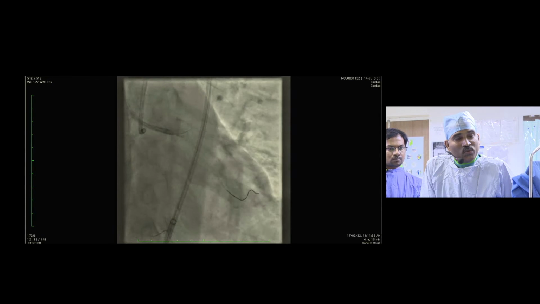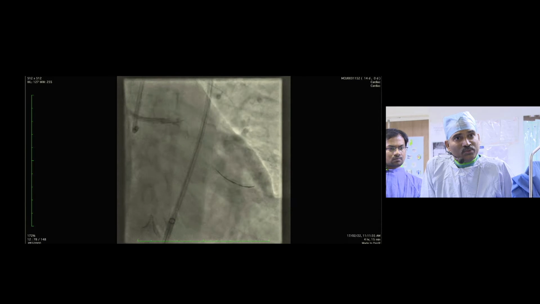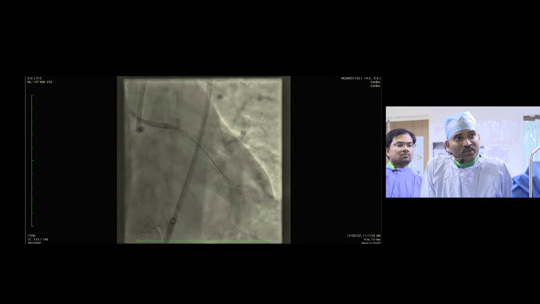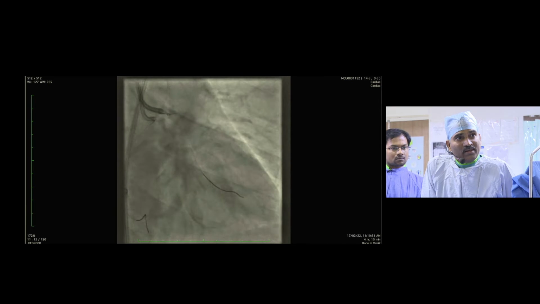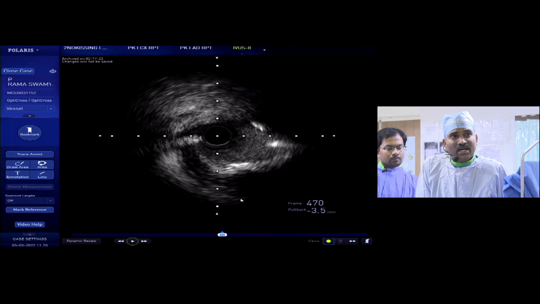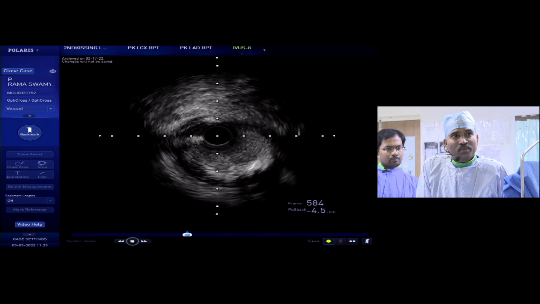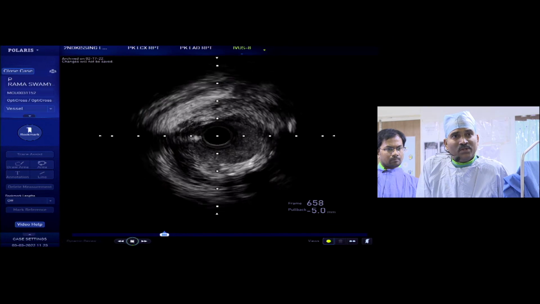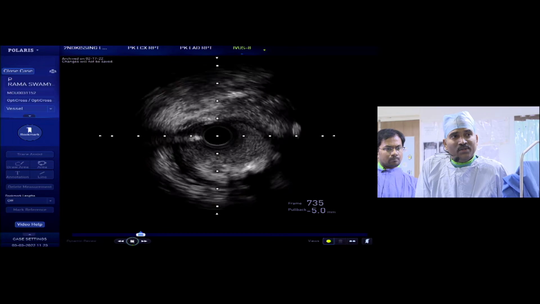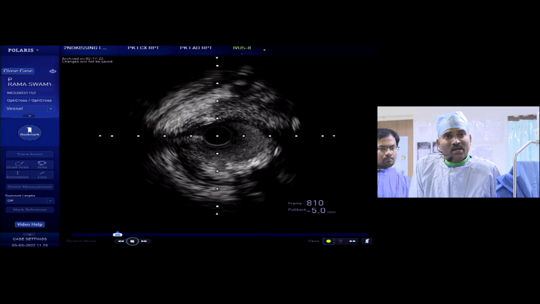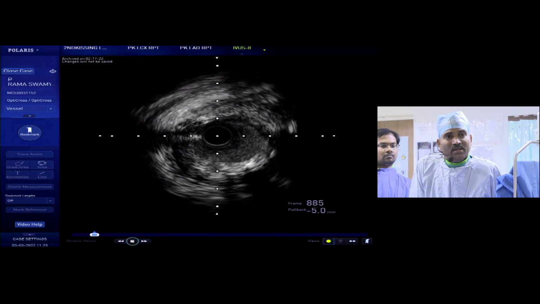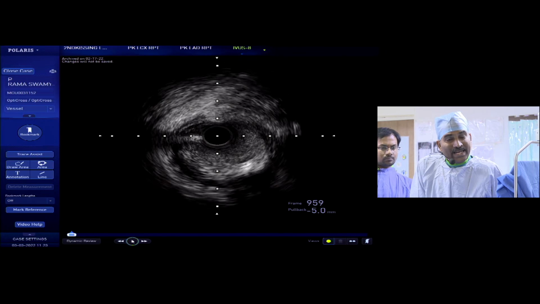Yeah, so this is a Hornet wire, which went into the vessel, and here what I am doing is basically confirming my wire position through IVUS. See at 3 o'clock, that's a Hornet wire. So you can see how it is going. You can play now. So it is just going through the lumen. Before, the wire was actually going through 1 o'clock subintimal. So now we are sure that our wire is in true lumen into LAD entry.